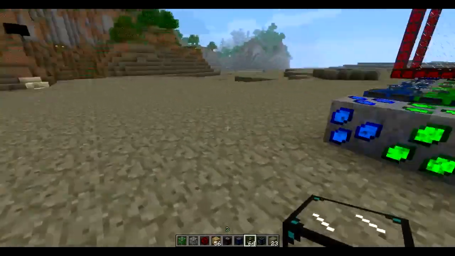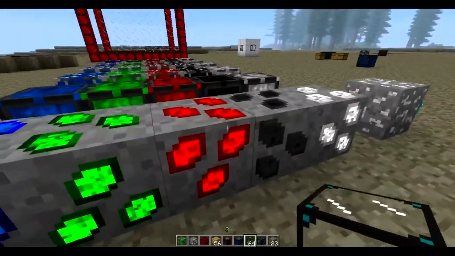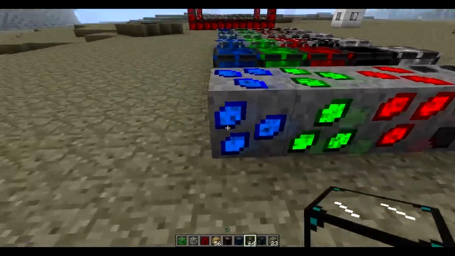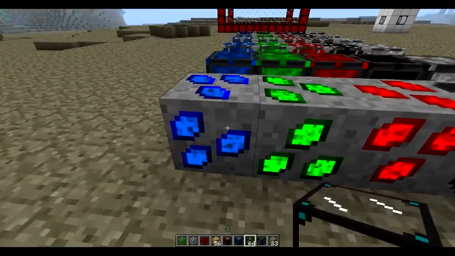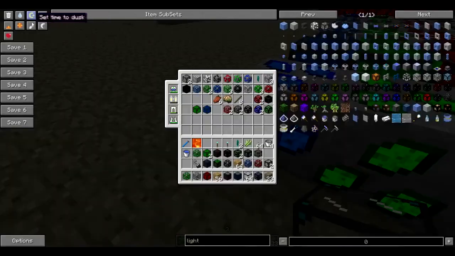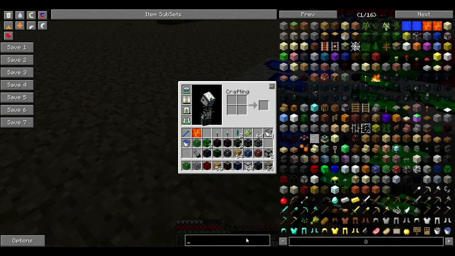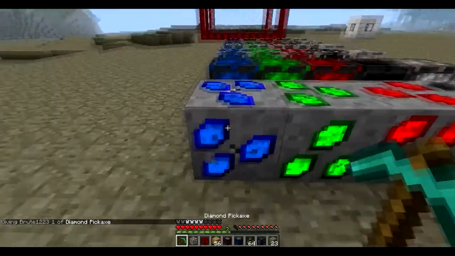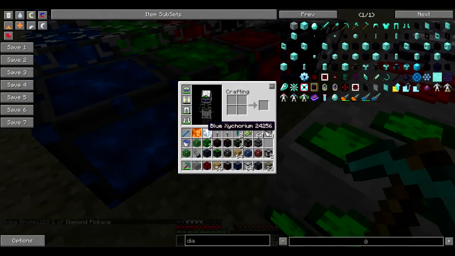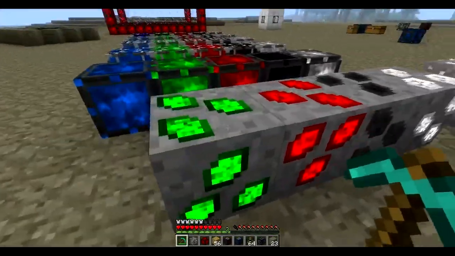Okay, so what we're going to take a look at first is the world gen, and this is what spawns in Xycraft, these blocks right here, these and this. As I go into non-creative mode and just really quickly give myself a pickaxe, what these are called is Xycorium. And they come in 5 different colors: blue, green, and red.